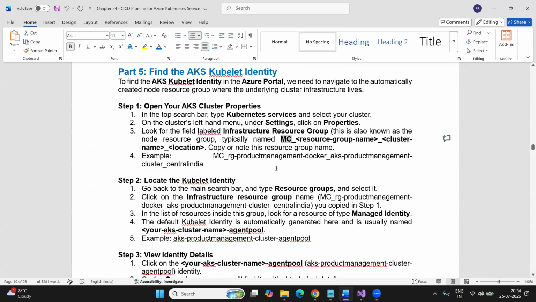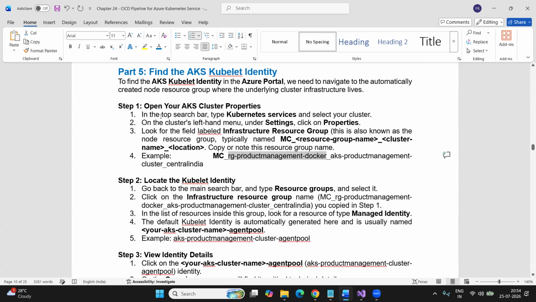What is the structure? MC, then whatever name you can see here. For example, MC is the prefix that starts the managed, auto-generated resource group.